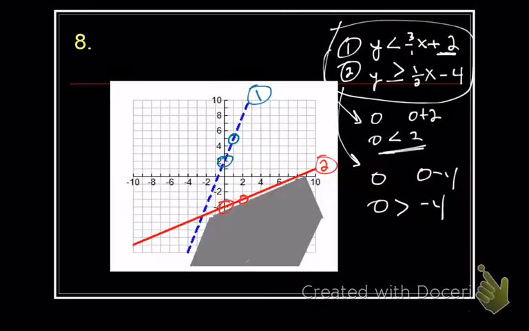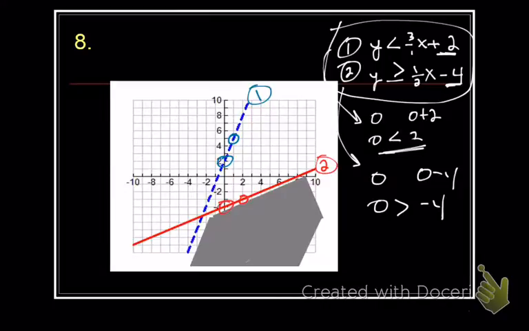The y-intercept is negative 4, so we got minus 4 out here. The next street corner is if you go up 1, right 2, so the slope is 1 over 2. I know it's going to be equal to because it's a solid line. And then I come down here and I plug in 0, 0. 0, 0 is not supposed to be a solution for the red line because the shaded area is away from 0, 0 for the red line.